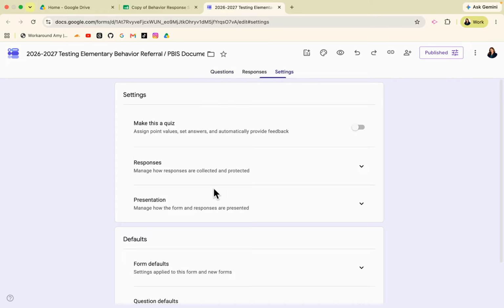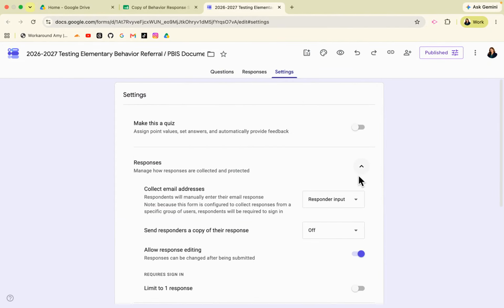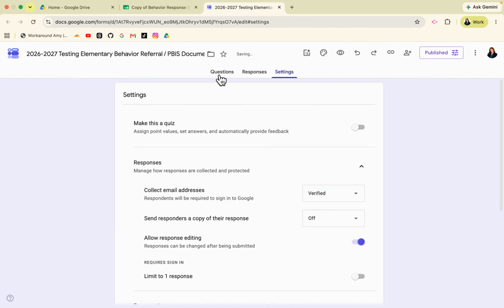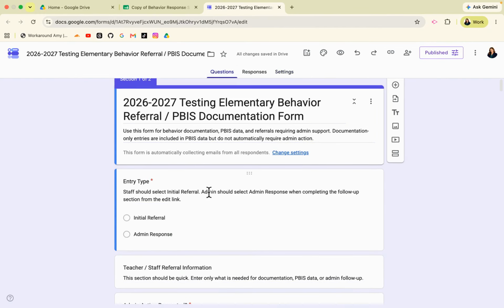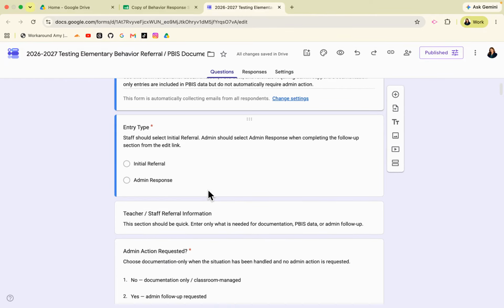So I'm going to change settings. Drop down the caret from responses, and instead of responder input, select verified. Come back to questions.